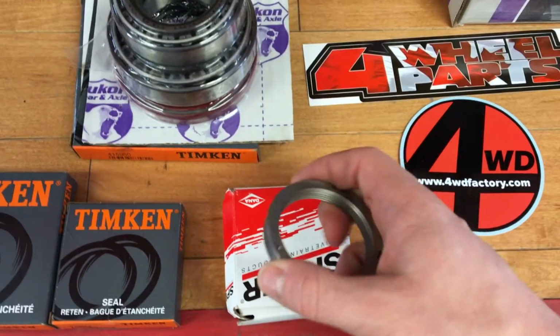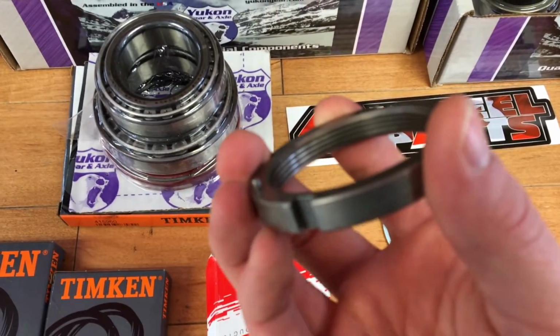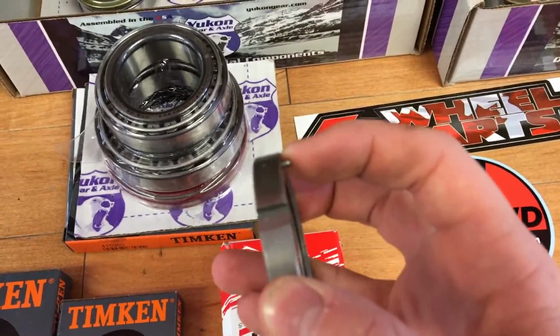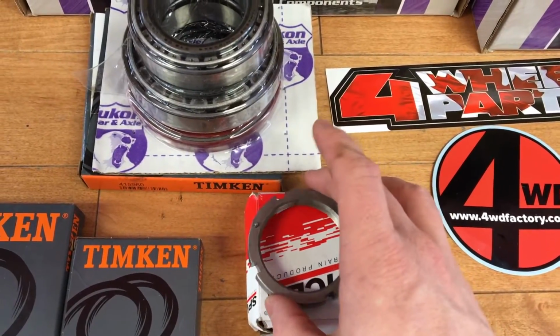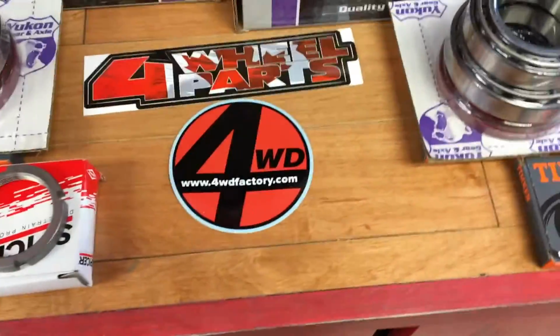And then I got one of these nuts with the small nipple on it, because the one that came off of my truck had a broken one on it. And this is important because it locks into a spacer which prevents the nut from backing off and your axle from falling out while you're driving, which is important.